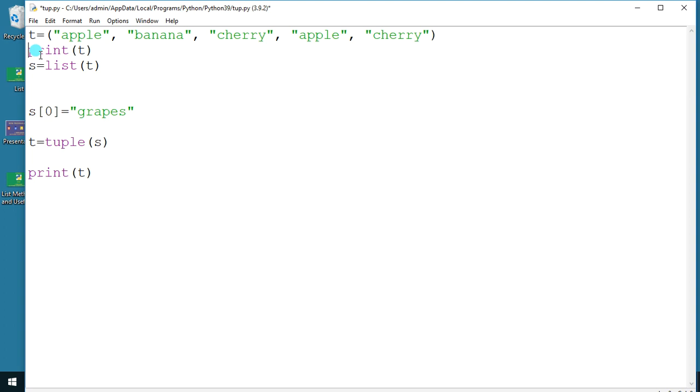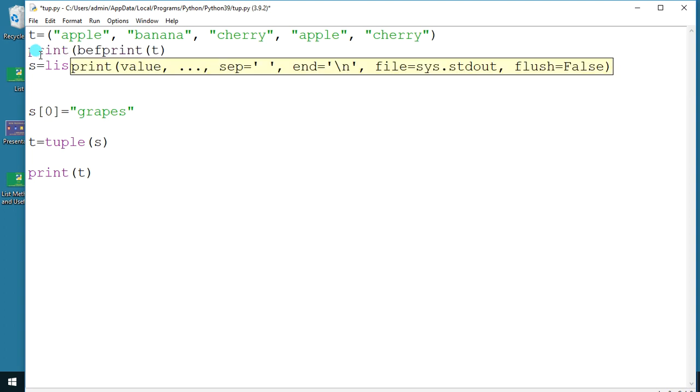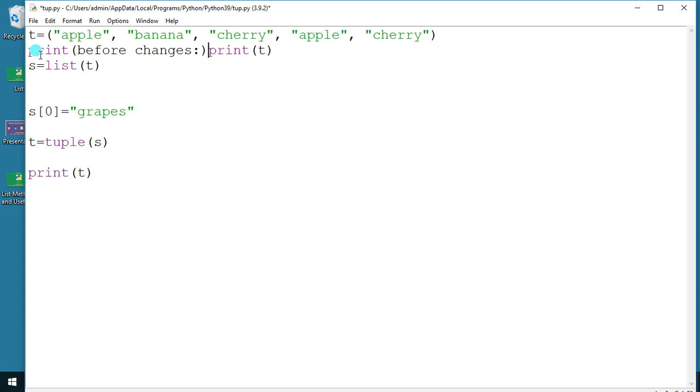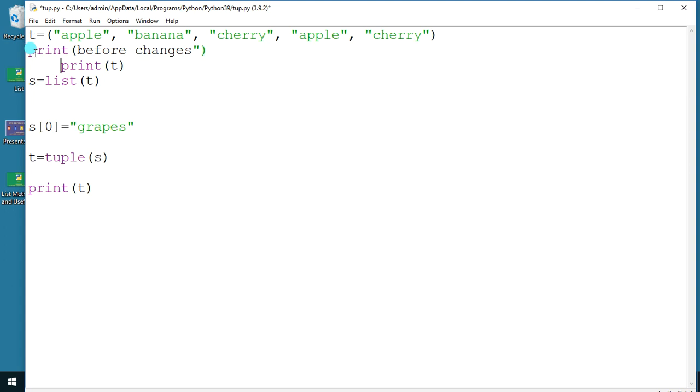Print of t, before changes, so you can see this is before changes, and this is after changes. Print slash n, after changes.